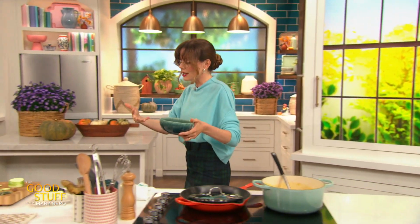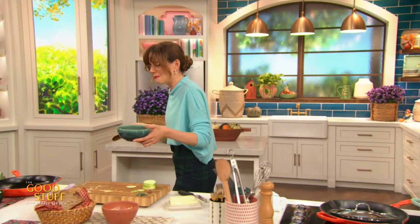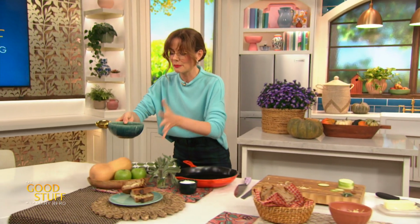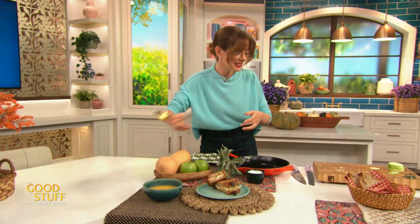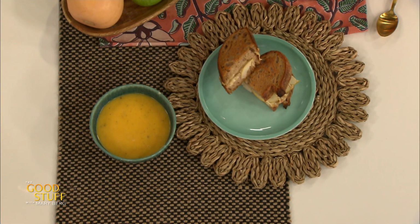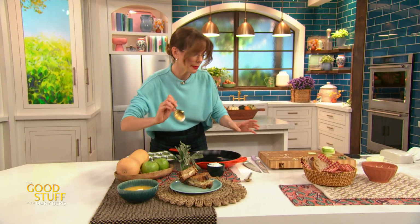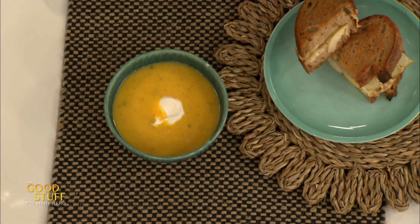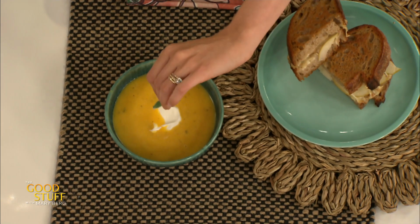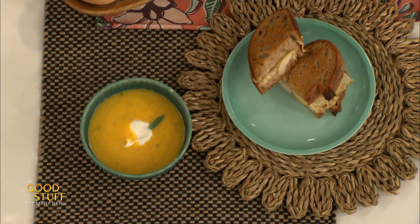Then to top this off, just to really send this home, I'm not done here, you know me, I'm Mary Berg. I'm gonna add more stuff on here. So I've got that beautiful soup, but for some added creaminess, I'm going in with a little dollop of sour cream. Again, a little bit of nice kind of thick, rich creaminess right on top. A little bit of that sage that we've got, maybe just one of those leaves, and you, my friends, have got a delicious, delicious meal.